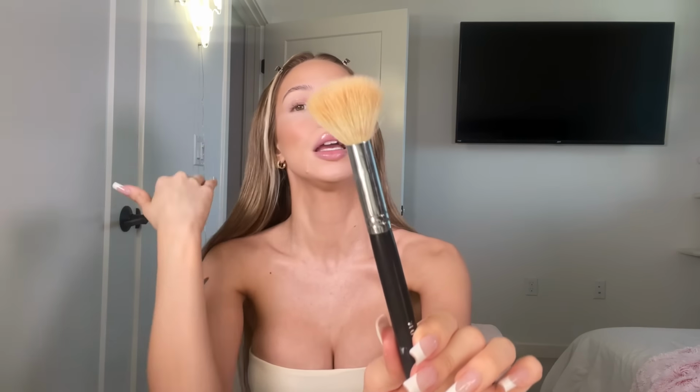We're gonna do this bronzer right here, and I'm using one of my OG brushes I used to love that sheds so much. It's gonna be all over my face, honestly. It's the Morphe M530. And I like this bronzer because it's a little bit more cool tone. It's not too orange. I feel like my MAC Give Me Sun is very orange and I have to be very careful with that.